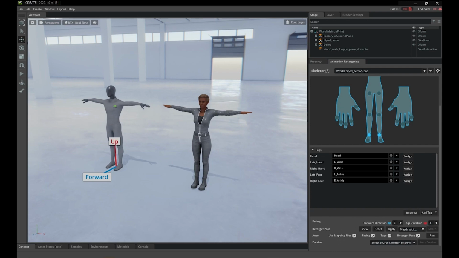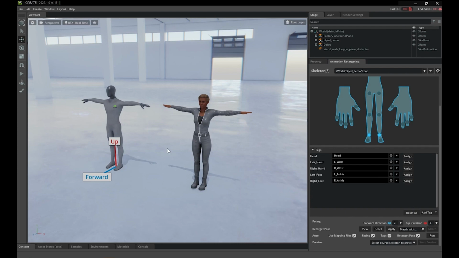So the next thing we're going to talk about is the retarget pose. And the retarget pose is important because we're taking animations and relatively applying them to another character. And so the two poses have to match, or we want them to match as closely as possible. You can see here both characters are in T-pose by default, but not all characters come in T-pose, or they don't come in a consistent pose with every other character. Some people do a relaxed A pose, some people do T-pose, some people do whatever they want. And so we recommend everything gets into T-pose at some point. So your character's retarget pose gets into T-pose.